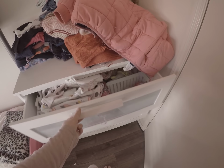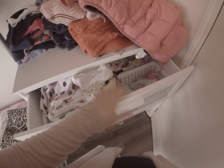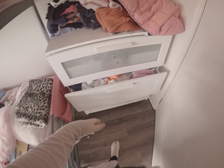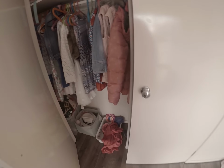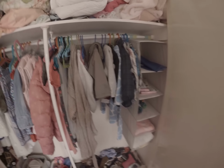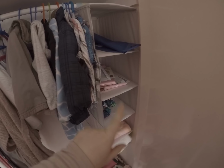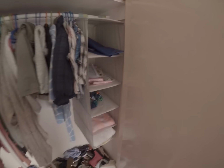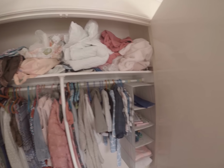Anyway, and then I've got their jammies up here. And they've got a tub each for underwear and socks. So that's just how we do that at the moment. And then Daniel's little jackets and things go on this side. This was in his cupboard outside of our room, but I've just hung it here, and at the moment he still uses pram blankets and that sort of thing, so that's just for random things. Up there it needs a big clean out. Down there is for shoes.